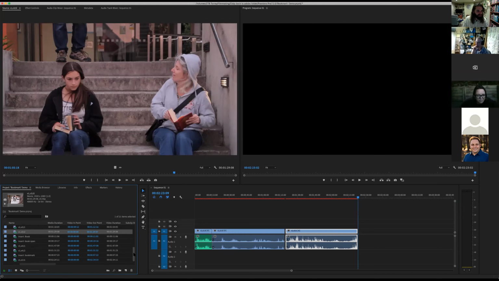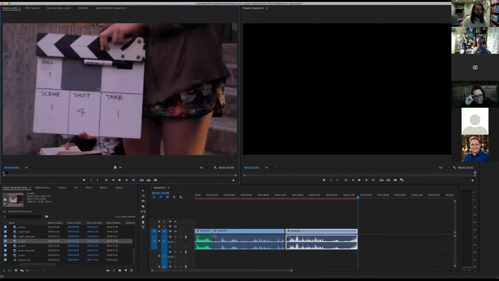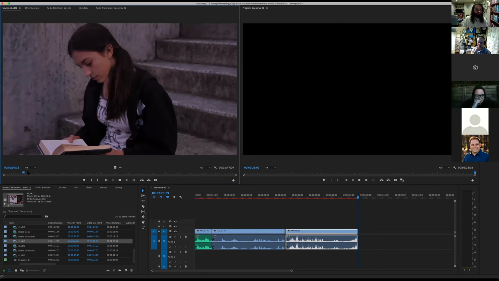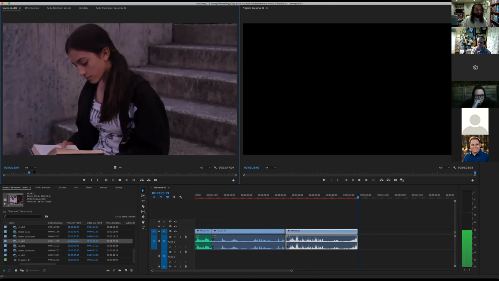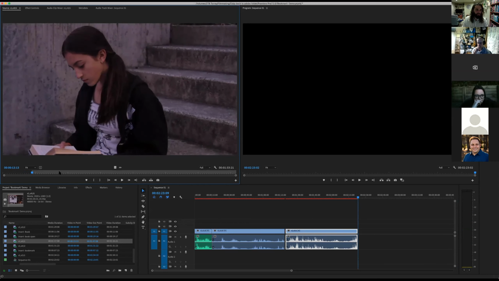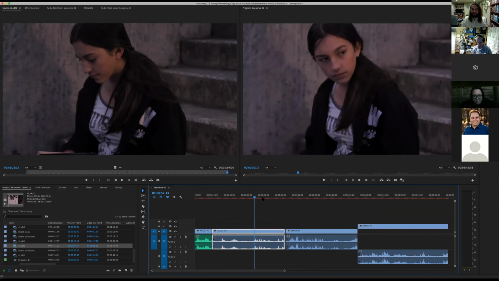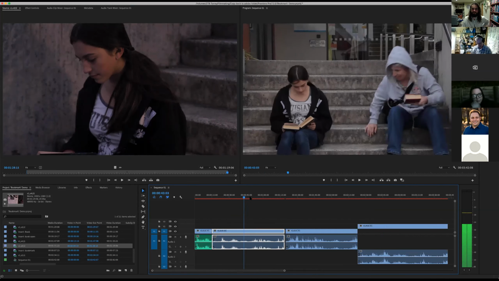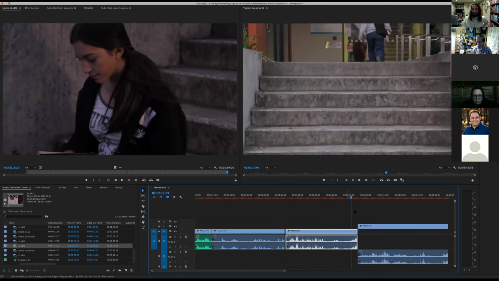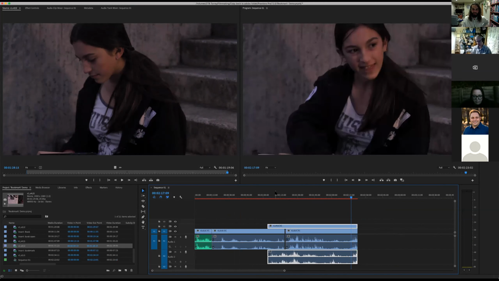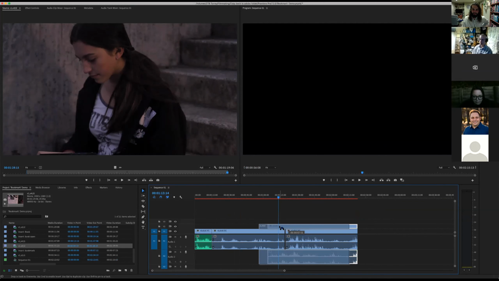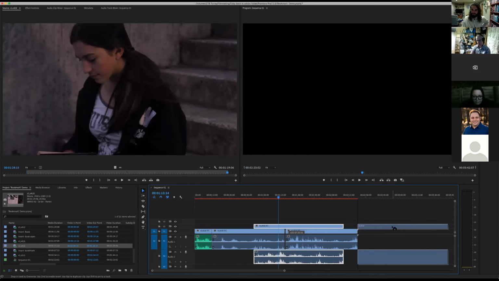Then we've got inserts of book and book being open. And we've also got, all right, some new angles. And frame. Action. Here's where it gets annoying and complex, is we've already got one angle here, the whole thing. And then we're going to try and put this on top or find a way for this to work in with the workflow. We might just put this over here for now.